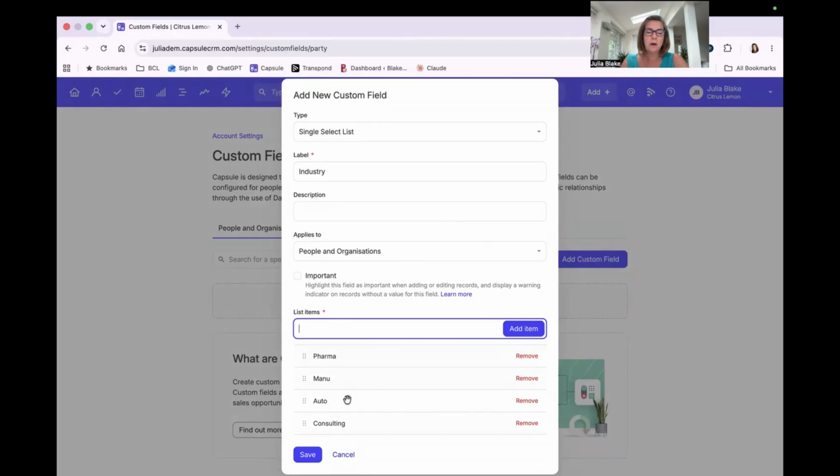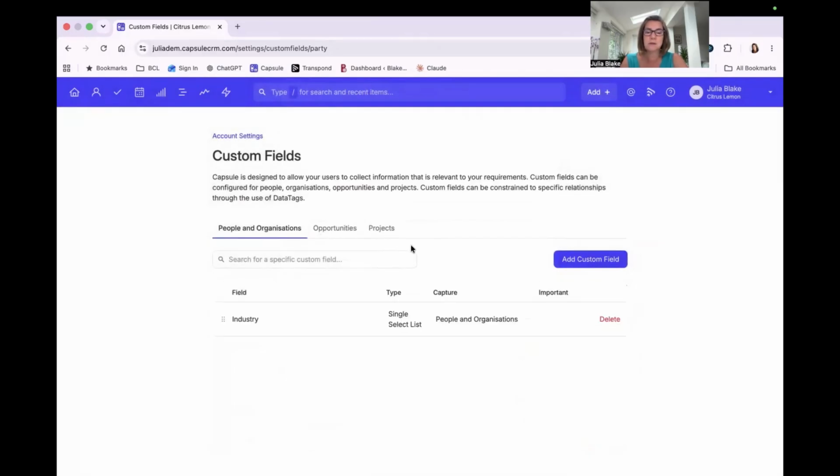it doesn't mean to say that we're not going to come into contact with other organizations that are in different industries. And so we would be able to draw down into our data and see which industries our clients are in. Perhaps if we're just starting out as a business and we've got work coming from different places and different contacts, then that would be a really, really useful thing to have.